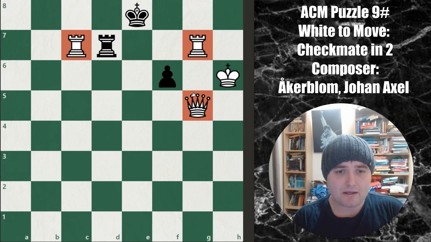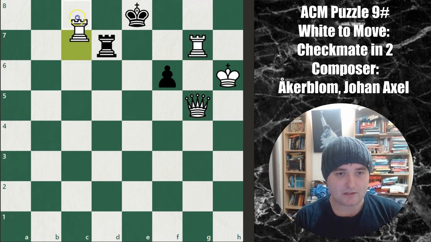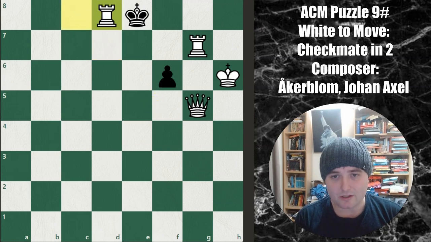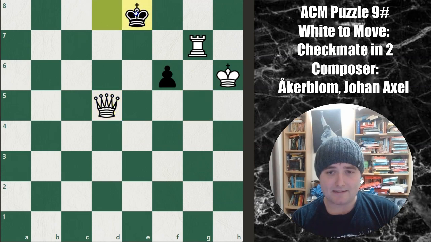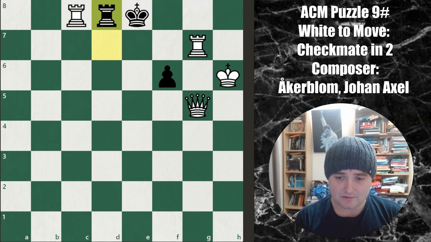Now, the tricky bit with this particular puzzle is there's not so many obvious ways that white can access black's position. He might try and throw in a check here, but black has always got this blocking move. And okay, you might be able to capture here, but we're not going to be able to checkmate in 2 moves. This will end in a mate in 4, but it's not going to be a checkmate in 2. I'm not interested in those particular solutions.